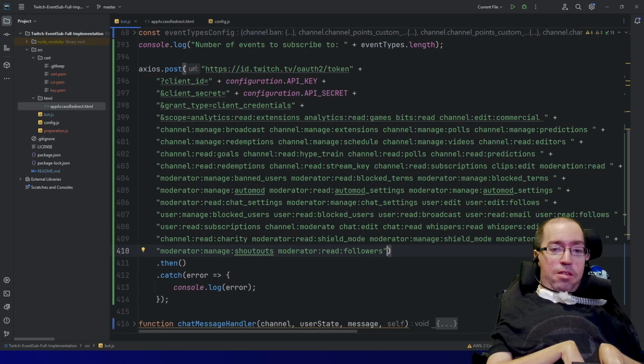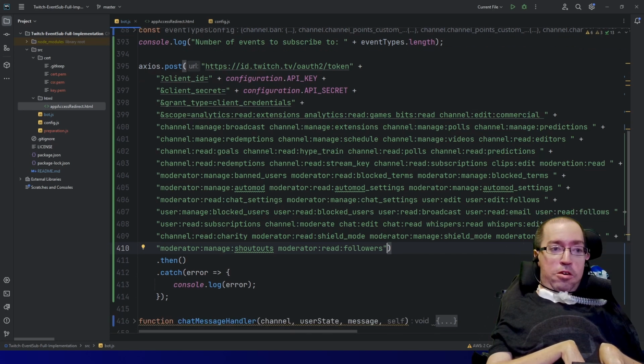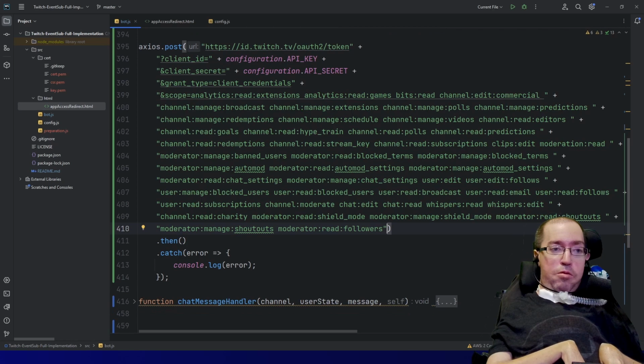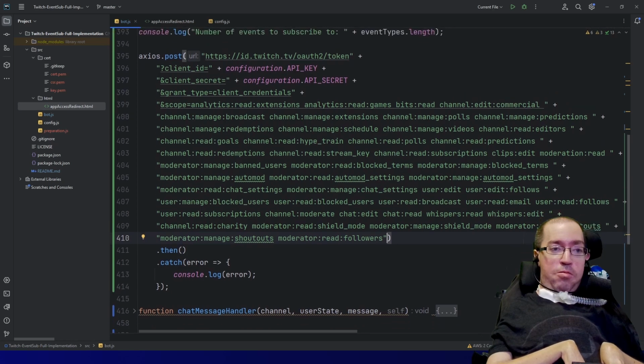I would highly suggest just copying and pasting this from the GitHub repo, but what this is, it first goes to the token URL and grabs your API key from your Twitch app, and it also grabs your API secret, which should be a really long, nasty string that you share with no one. And then the third query parameter here is all of the different types of permissions that you're giving to your bot.